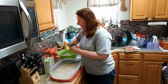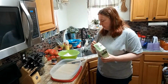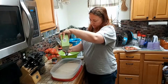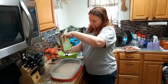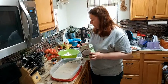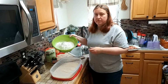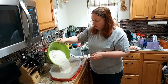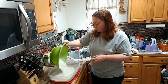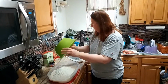And then the recipe calls for a tablespoon and a half of kosher coarse salt. I don't like quite that much salt, so we only use just over a tablespoon. So I just go a generous tablespoon, put that in there. And then it's going to call for 7.5 cups of unbleached flour. There are recipes in the book for whole wheat, for different flours, if you prefer to use something different. Like I said, this is what I typically have, so this is what we use the most of.